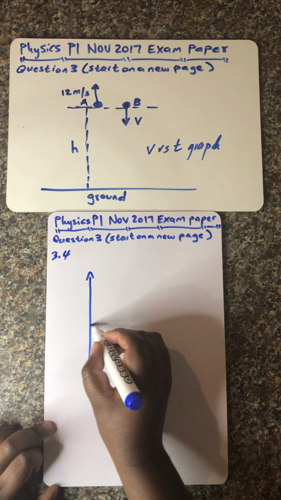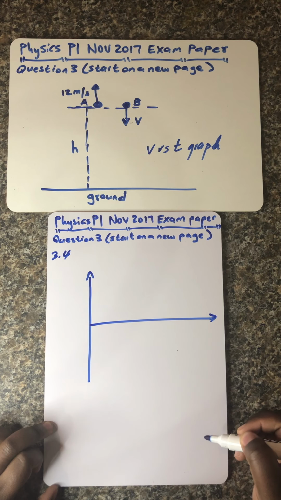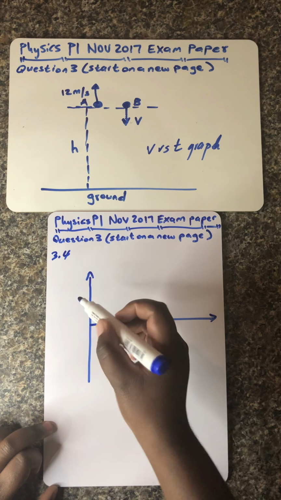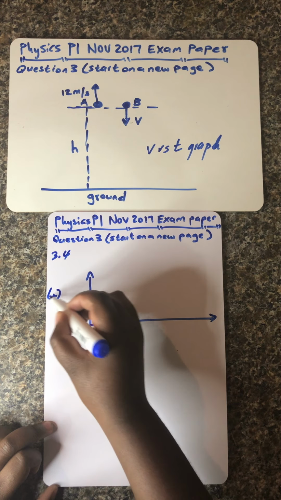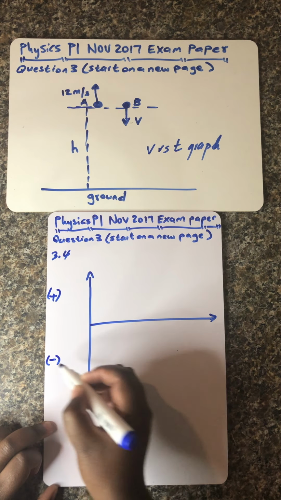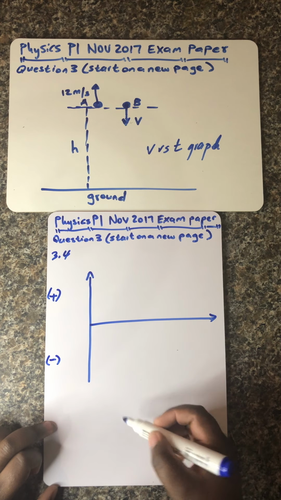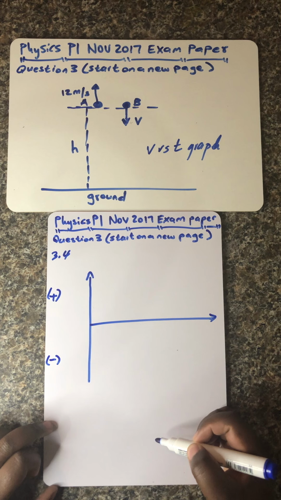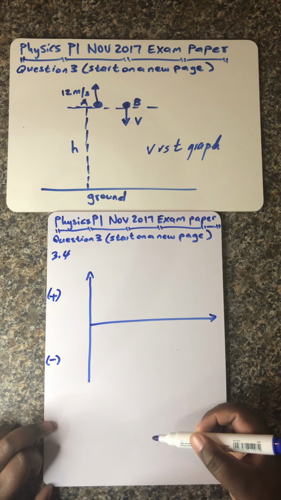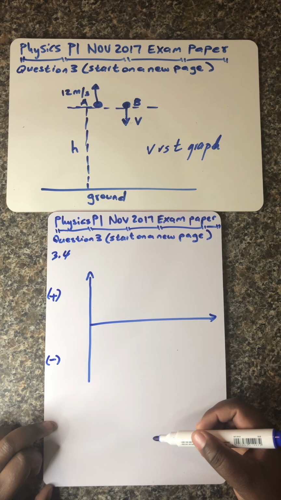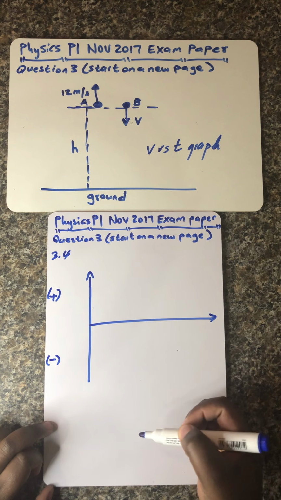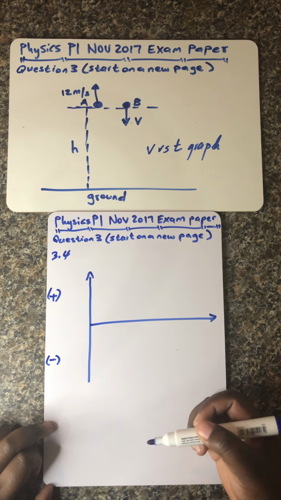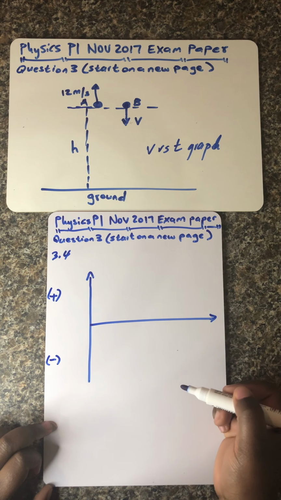vertical axis, and you've got your horizontal axis, which is your time. So that means you are going to have your velocity on the positive side and also on the negative side. Remember guys, in physical sciences, the sign only represents the direction, but doesn't necessarily represent the magnitude or the value in comparison to that of a positive value. So I'll get to that point shortly, but for now let's just label our axes.